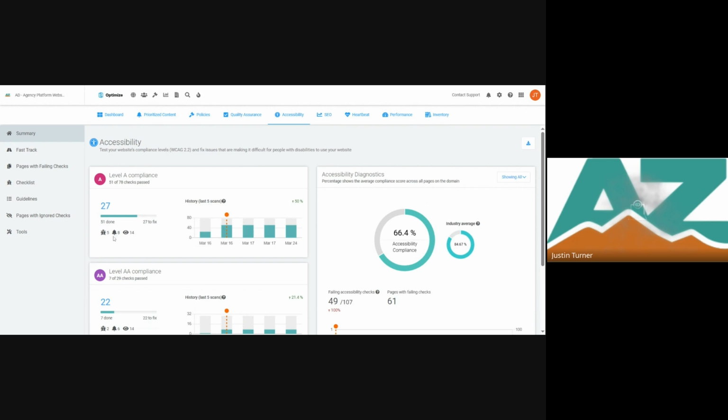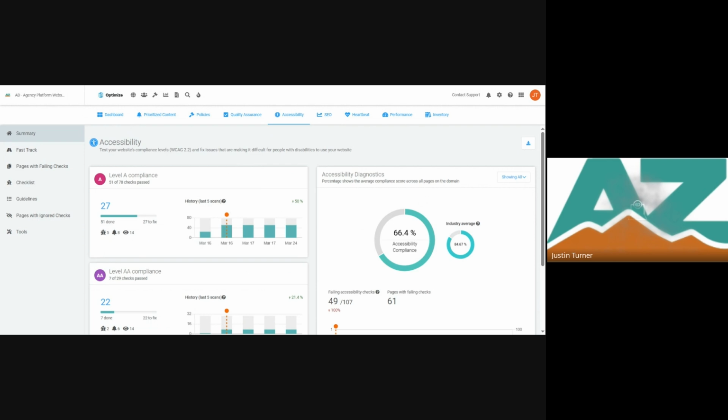Items identified with a bell icon are warnings or alerts. These items are most likely errors, but they require a manual review to confirm whether or not the accessibility check is passing or failing. The human eye icon are review items. These items are initially indicated as failing accessibility checks, but they may not represent accessibility problems on your website. Instead, these are items that must be manually reviewed. You'll notice these review items make up a majority of all failing checks on any particular website.